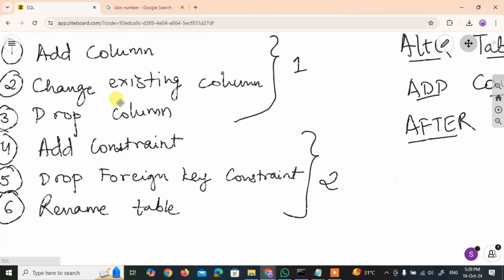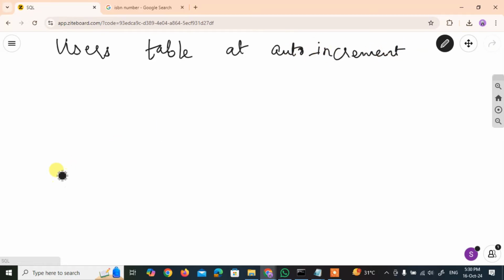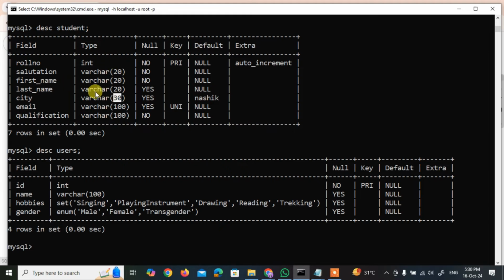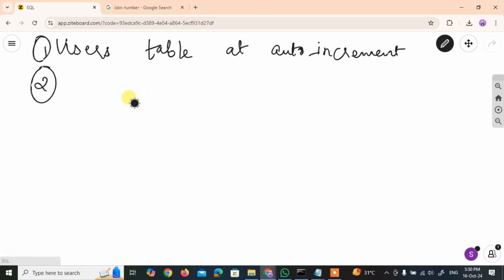Let's pen that down so that we can write the queries accordingly. So first, users table, add auto increment. Okay, this is what we want to do. And second, what we want to do is we want to go ahead and change the city's varchar characters to 50 and default value to Pune, right?